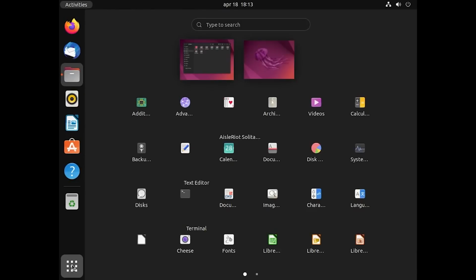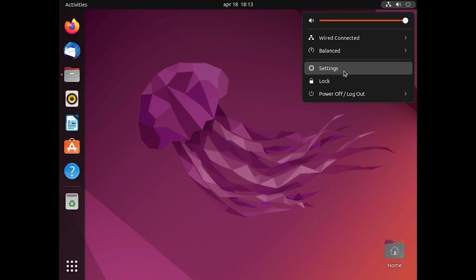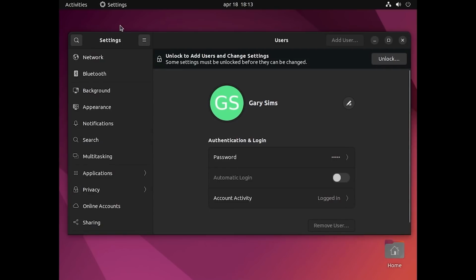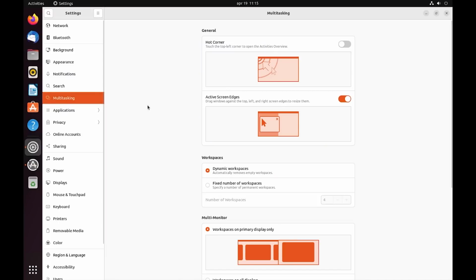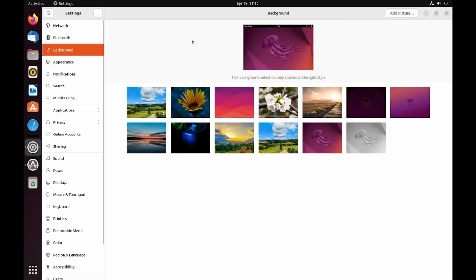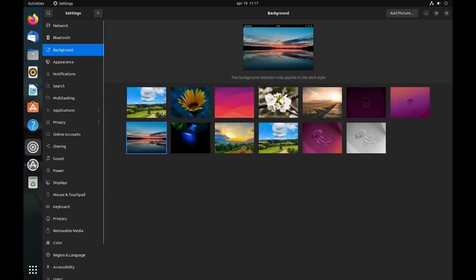Talking about applications, there's lots of things that have changed also on the desktop if you are using this in a desktop setup. For example, now workspaces are managed horizontally rather than vertically as they were before, and you can see that vertical version in action in my review of Pop OS. So now it's actually side to side rather than up and down, and there are also some changes and improvements to, for example, multitasking. You can set up different things in the settings there, and of course, because it's a new version, there's a new background, and it's interesting to see how the background goes along with the different color themes that you can pick, and you can have dark themes and light themes.